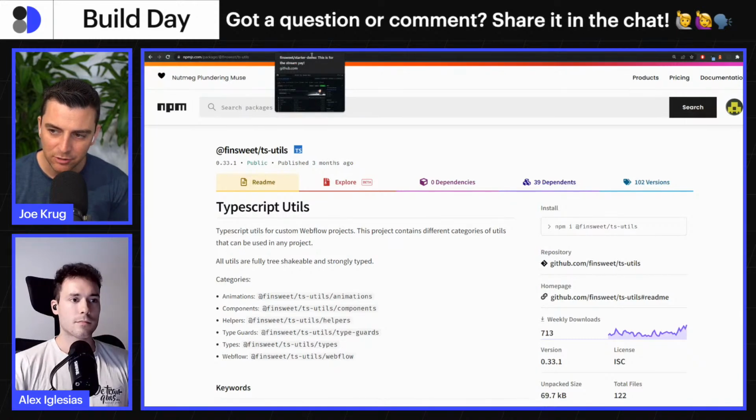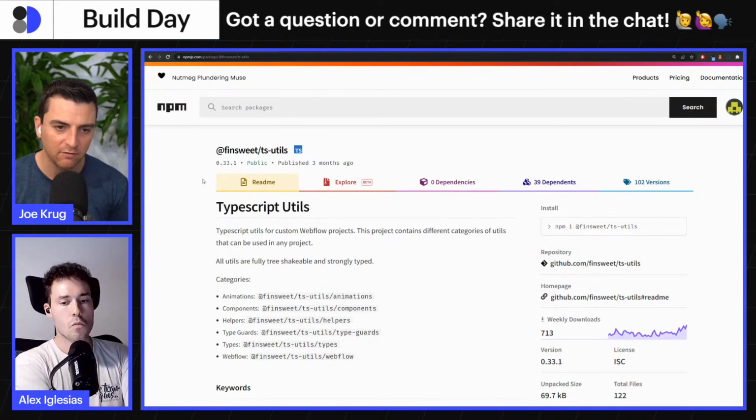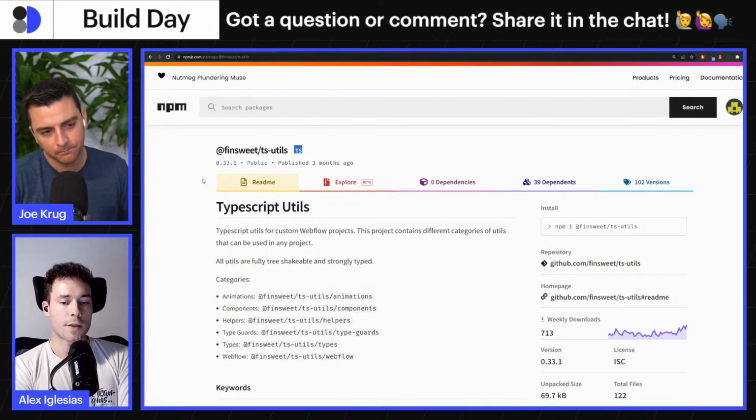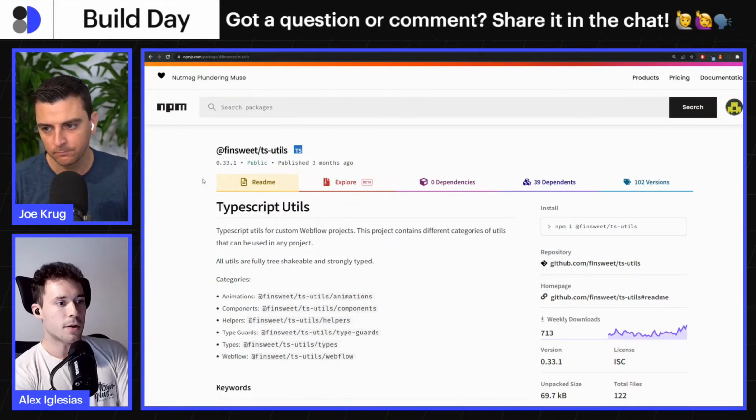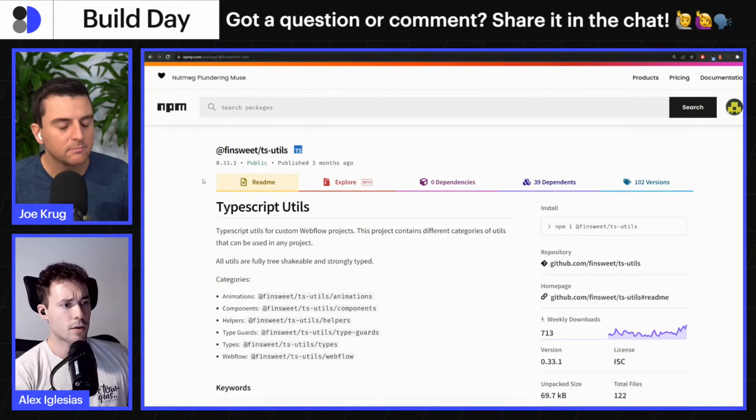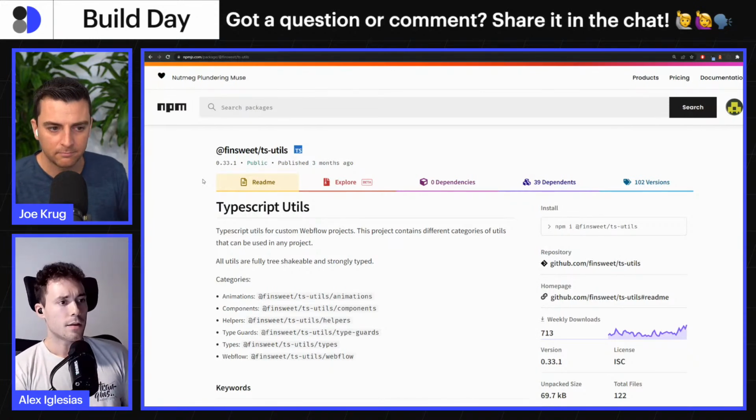Is any external script a package, or is a package just a specific format? When you say external script, you mean something that you're inputting on an HTML page, like a script tag? Exactly. No, that has no direct relation.